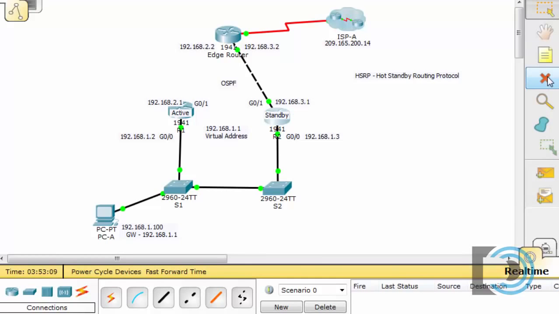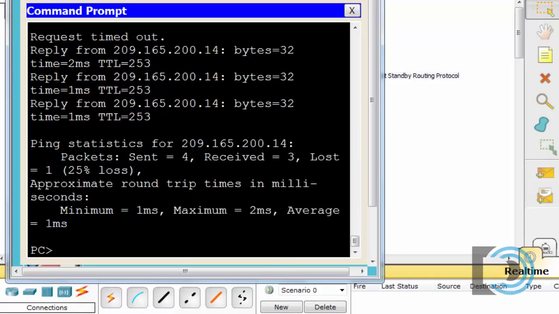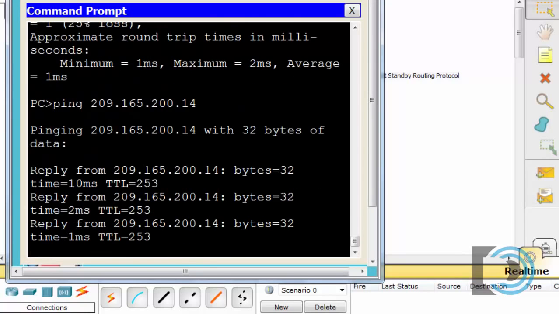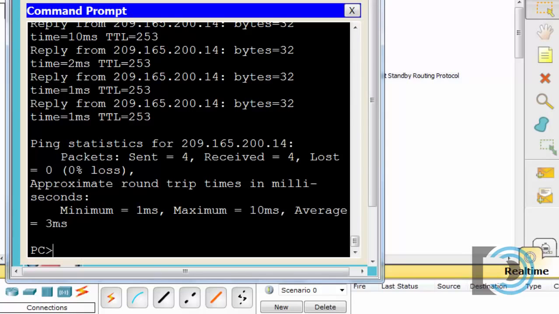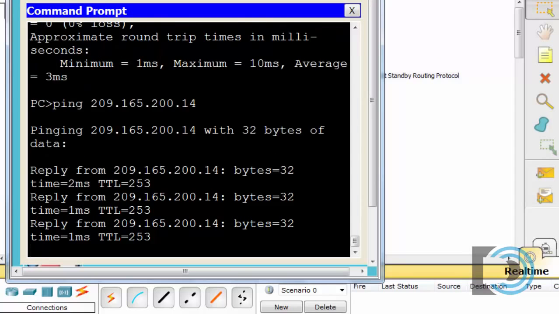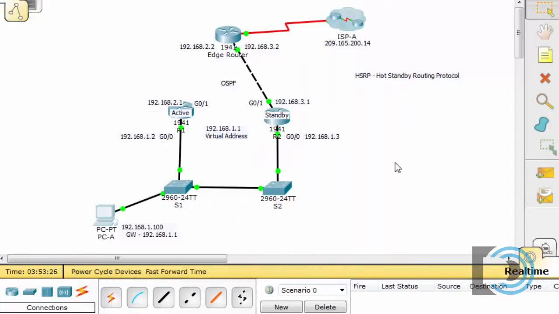We'll see if we can still ping out. Oh, look at that. We can still ping out. So it looks like it has happened, and we're still able to ping outside. Now that's not happening through R1 since we lost the link here. So now it's being routed out of R2. And if we put that connection back, let's put our crossover cable back here. And we see that come back up.